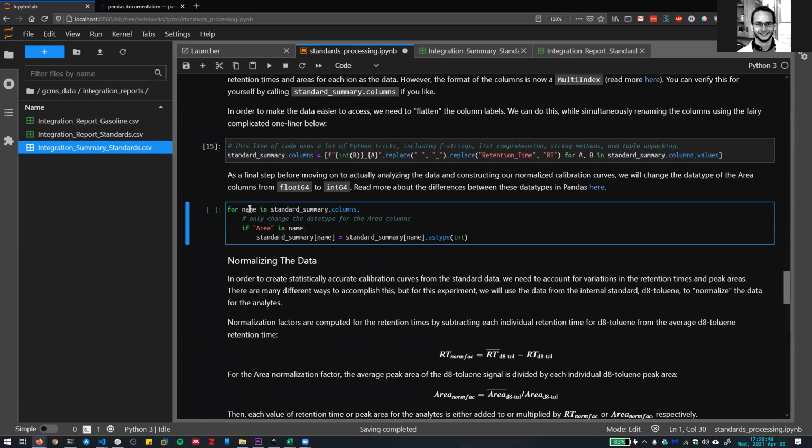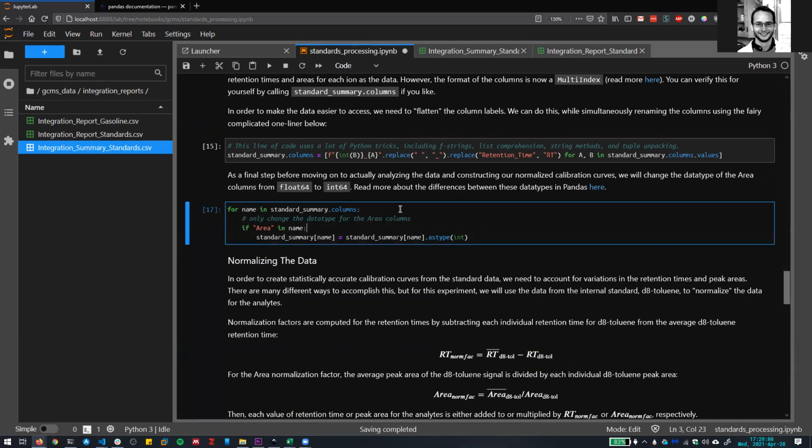So this little function here says, for a variable in the standard summary.columns, if the name contains area in the name of it, then we're going to replace it with an integer type. So we're basically just changing the float value to integer.